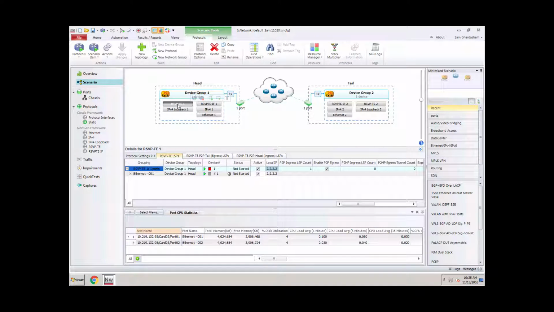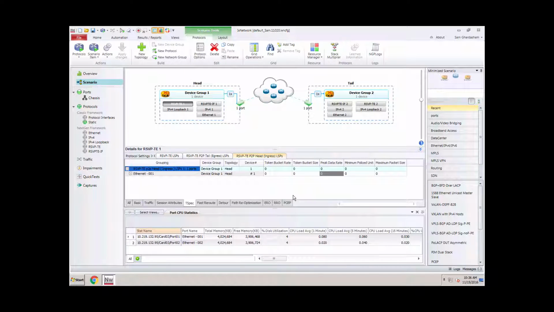What we have to do, click on the RSVP-TE stack, and then we'll specify the number of P2P ingress LSP count, at least one. Once you choose one, you will get the tab that shows up as the head or ingress LSP config.